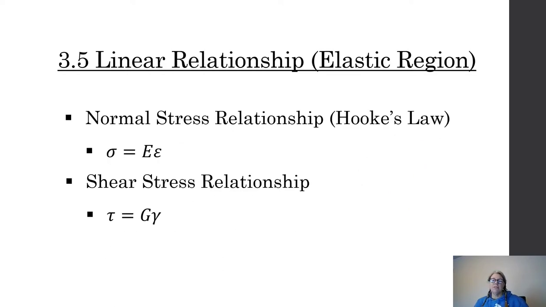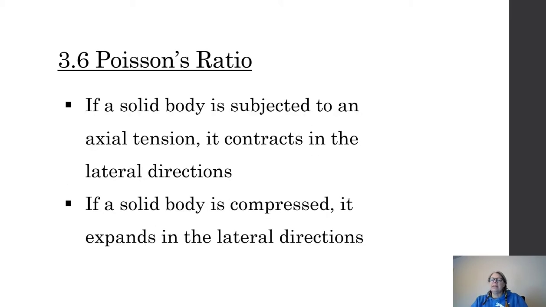So we now have these relationships. I have normal stress, and I have to remember right now it's the axial load, that's all we've looked at. Stress equals E times strain. It's just the relationship of the slope in that elastic region. We have shear stress relationship. Shear stress equals G times shear strain. Again, it's in the elastic region, okay? And so the next thing we're going to talk about is Poissons ratio. So yet another new variable, okay?